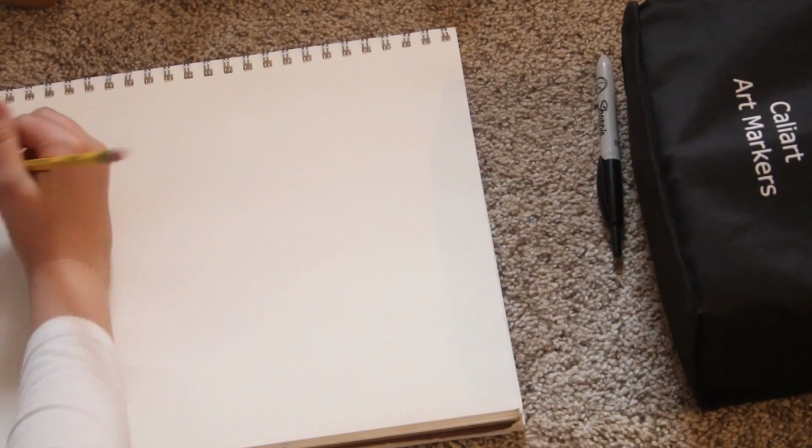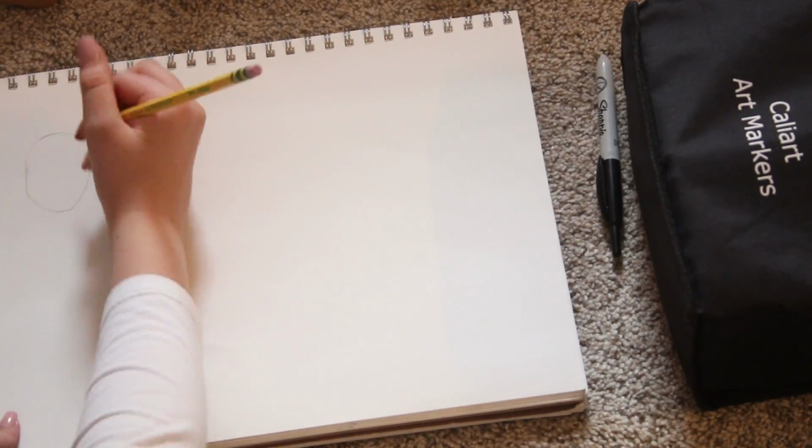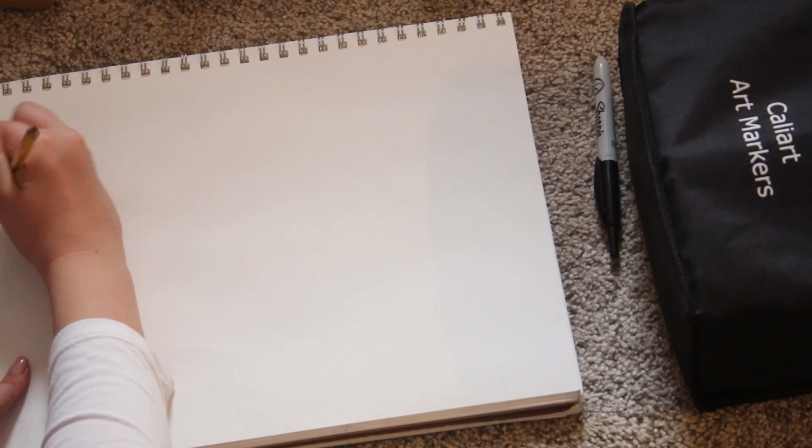Oh, and by the way, the style that I'm going for is just like this. It's kind of simplistic. Well, you've seen it before. You know what I mean. But here's how it looked.